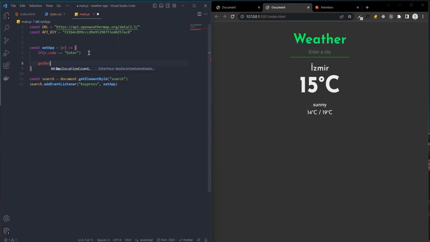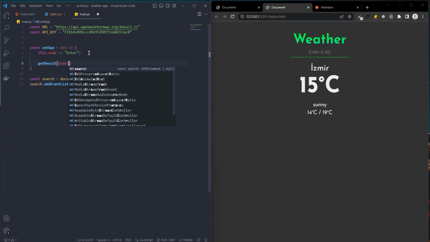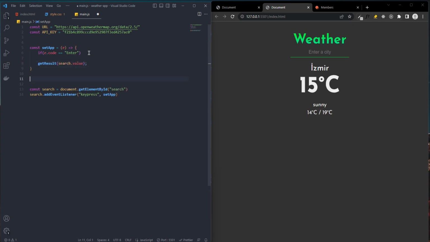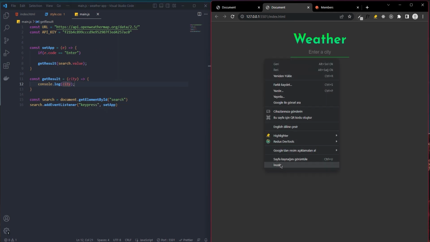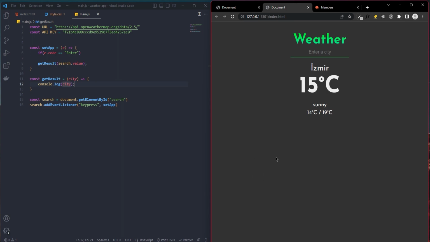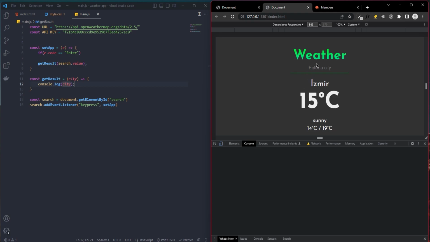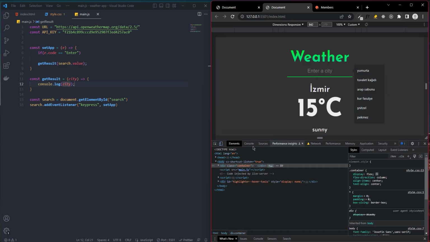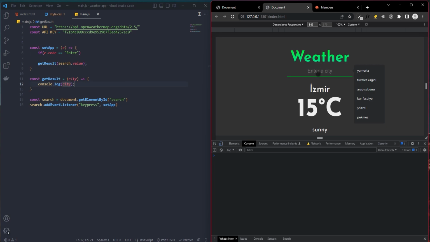We create this function, results, parameter is city, console log city. Okay. Let's test it now. We enter a city. Tokyo. Okay. Look, there is nothing wrong.